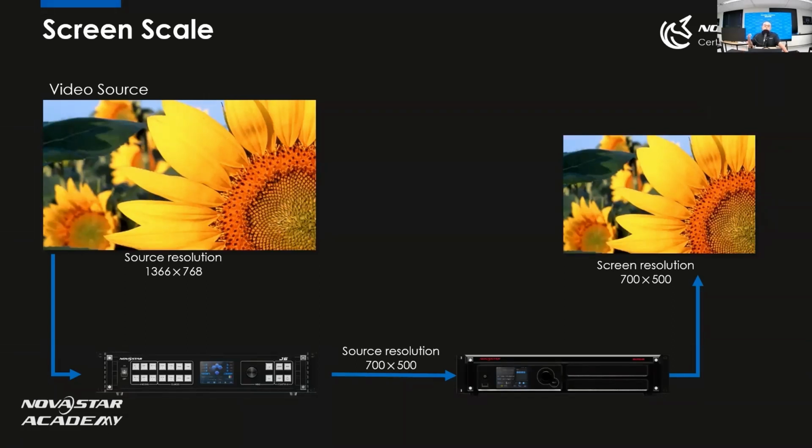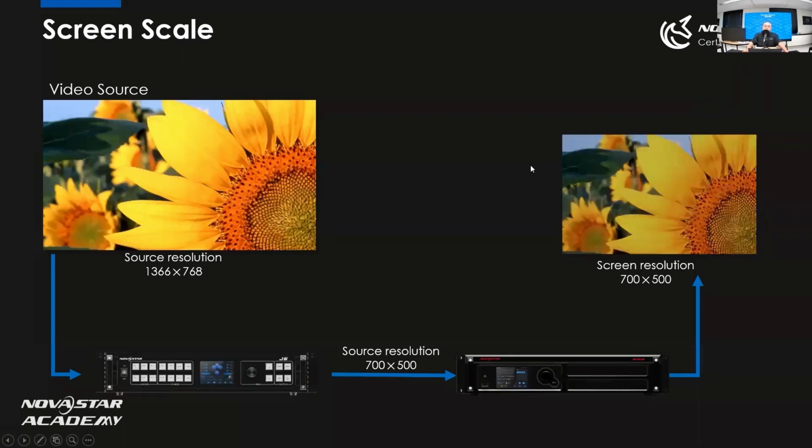But because we changed the resolution from the original one to the screen resolution, sometimes the ratio of the image is also changed. So here we normally suggest that if we need to scale, no matter zooming up or zooming down the original image, it's better to keep the ratio of the image, like always keep it as 16 by 9 or 4 by 3. So this is our suggestion.